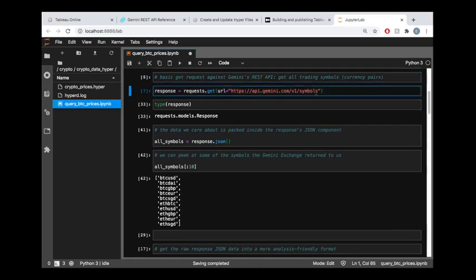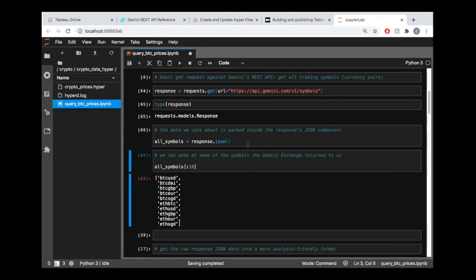Just a little warm up here, using that requests library to get all the information at this endpoint, which, if we see that this ends with symbols, is really just fetching that information about what symbols are available on the exchange. I like to throw this in here because we're about to define a process that gets the pricing data for all of the various symbols on the exchange. So naturally, the first step is to figure out which symbols are on the exchange.